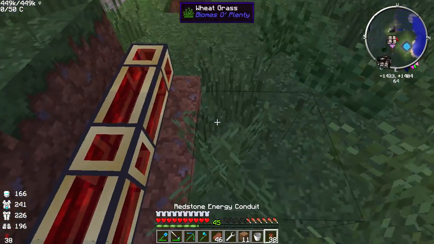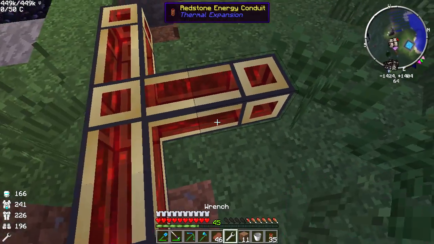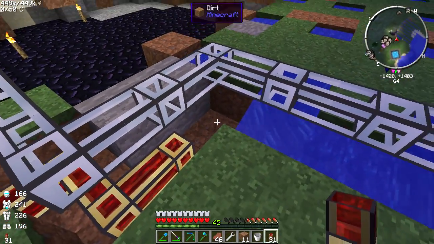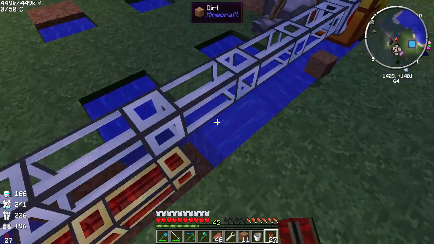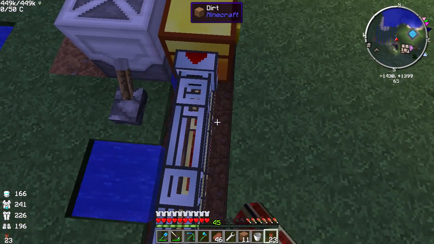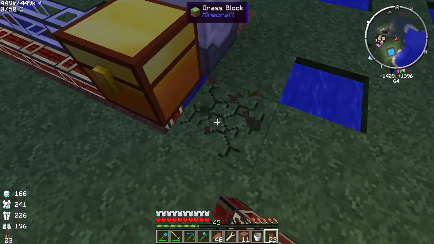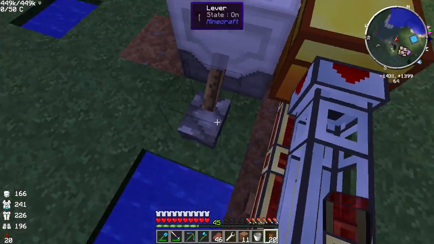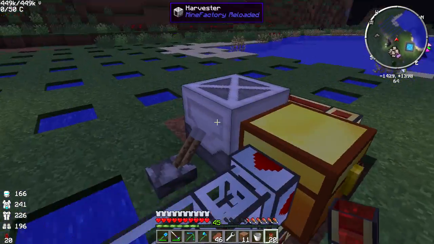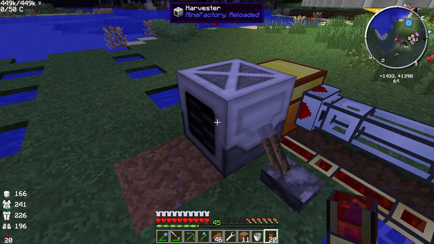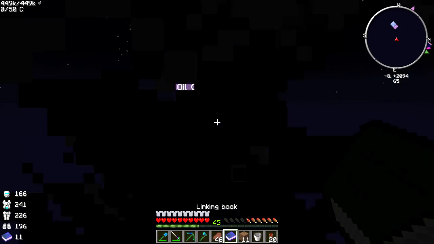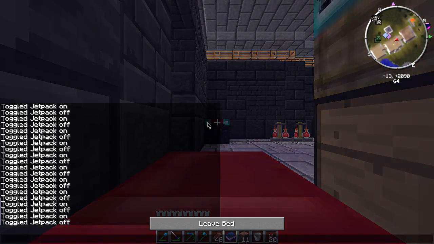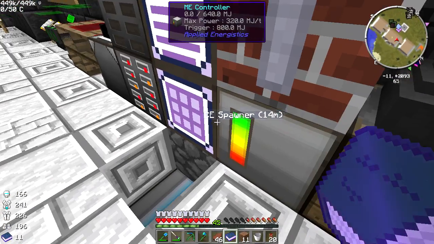Whoops. I keep double placing accidentally. This guy is just gonna come all the way under here. There we go. Well, I guess he could have gone right there. Yeah, whatever. Okay, so now you should have lots and lots of energy, right? Yes, you do. Okay, perfect. So, one last sleep. And we'll call this good. We'll go set up a couple sugar canes. And then we will be good.